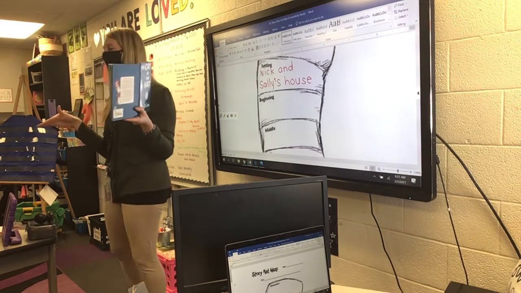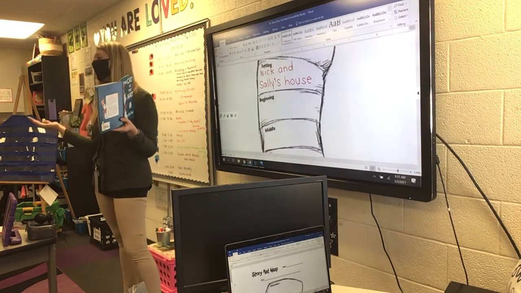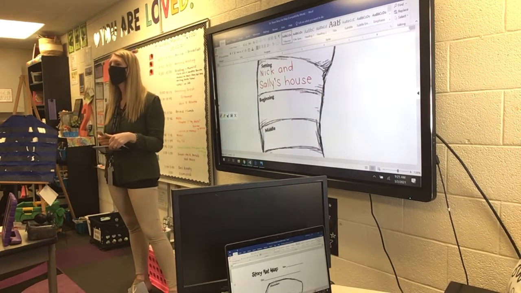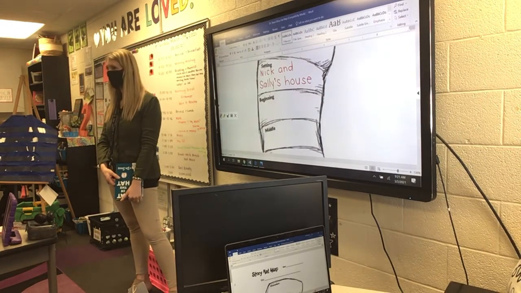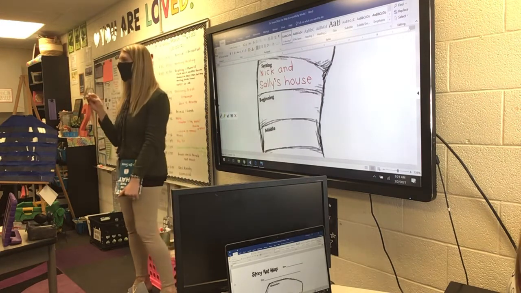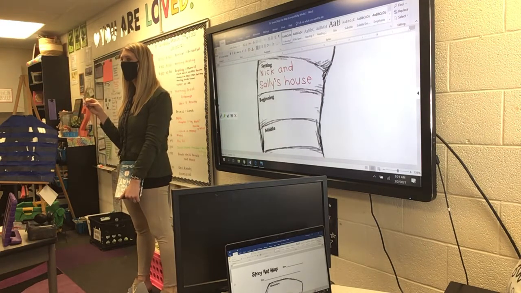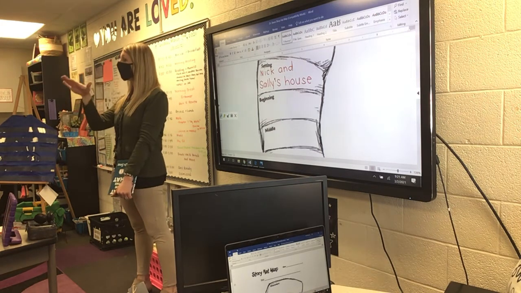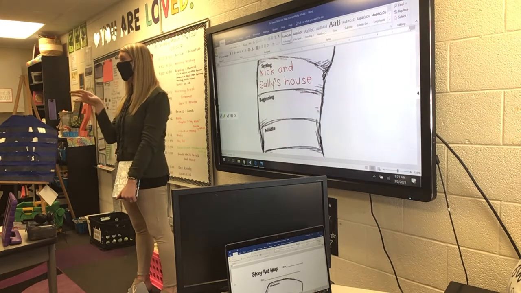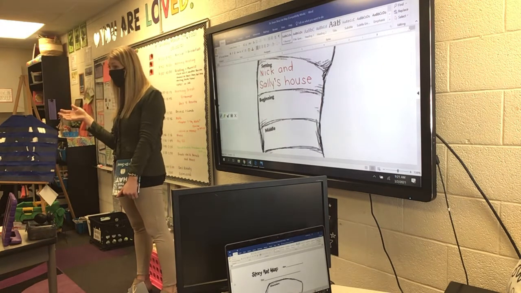So Addie's right. They're sitting in the house and kind of complaining because they're saying all we could do was sit. They did not like it, not one little bit, right? They didn't like it at all. So they're just sitting because it's too rainy. So in the beginning, we could say Nick and Sally sit all day. You could write sit all day, or it's rainy, so they're sitting in the house all day.